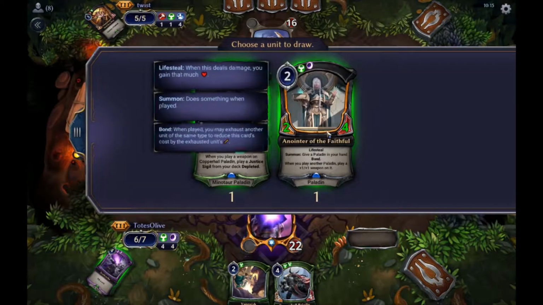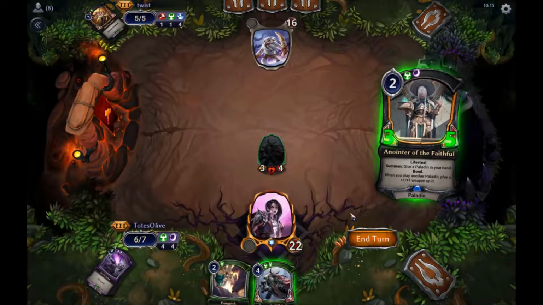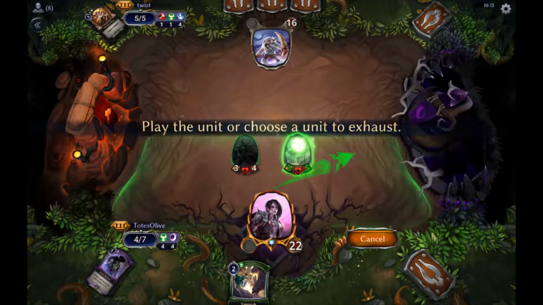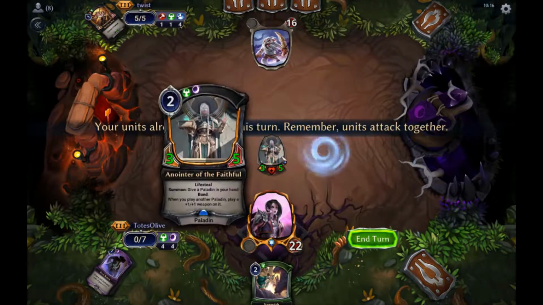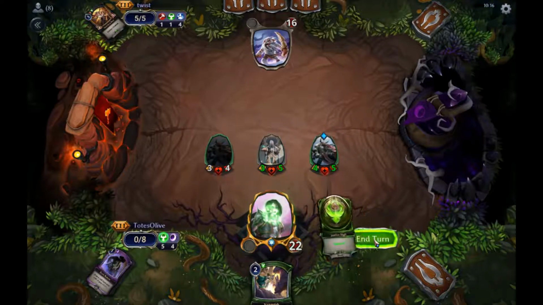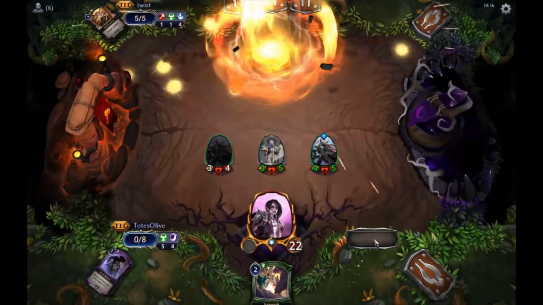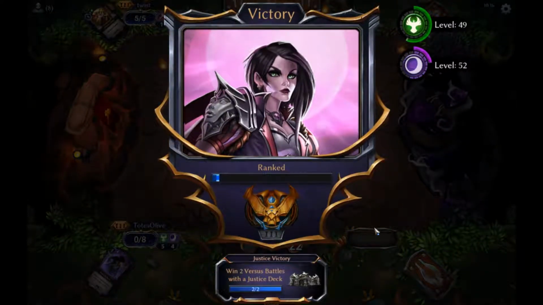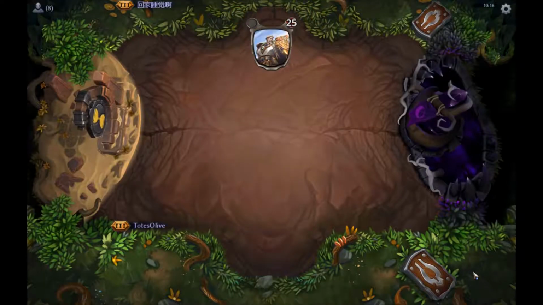Play the Dark Return, get back the Anointer of the Faithful, play the Anointer of the Faithful, bond the Copperhall Paladin, play the Copperhall... Oh, I meant to bond it, but that's okay. I accidentally clicked on the board instead. Easy to misclick, unfortunately. And the opponent just gives it up. Their Sigil base was a little too greedy, and they just couldn't really do much. Yeah, that value. So there's some more Paladin value.